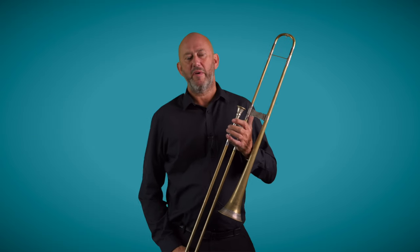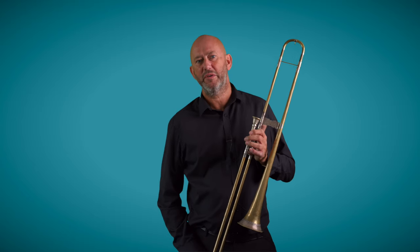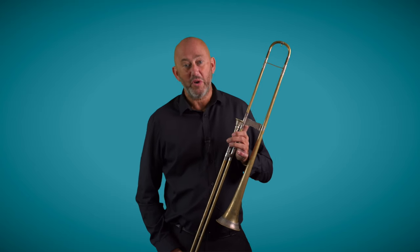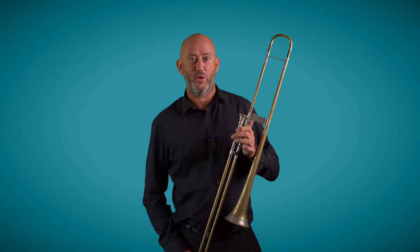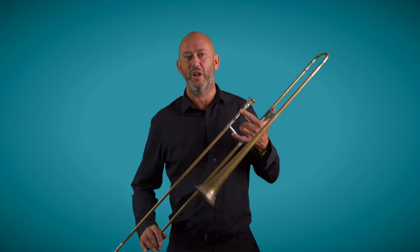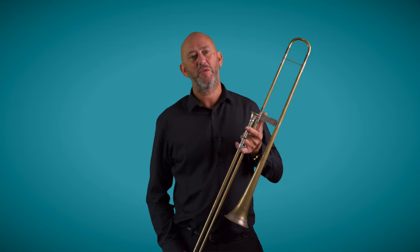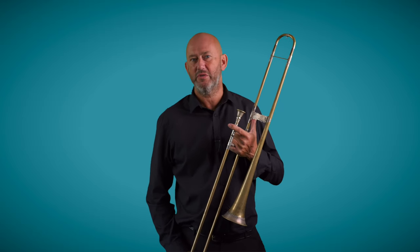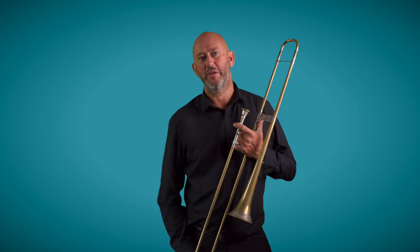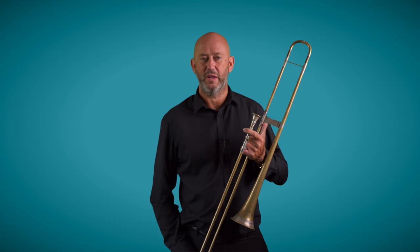And we have evidence from letters written to Handel and his relatives that Handel intended to use what he considered an ancient instrument called a sackbutt. And they go on to explain that it's a slide with 8 foot of piping. So even then it was considered an ancient instrument. So it's safe to say that this is probably the last time the name sackbutt was used in a classical format.